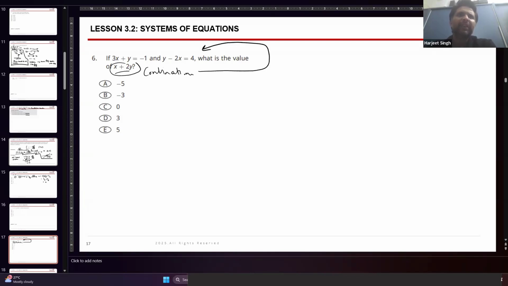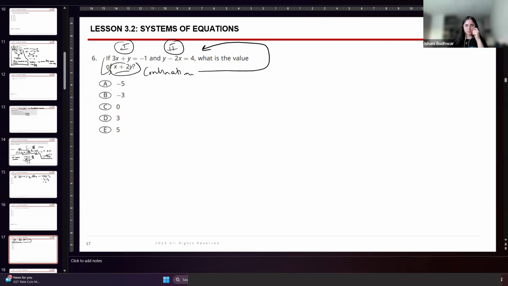So combine equation 1 and 2 in a way so as we get this. So such kind of questions generally can be solved. Otherwise, you'll have to solve it simultaneously, which is the first method, by substitution. Solve it simultaneously, get x and y, and then find the expression, which is long. So in what ways can 1 and 2 be combined to get x plus 2y?